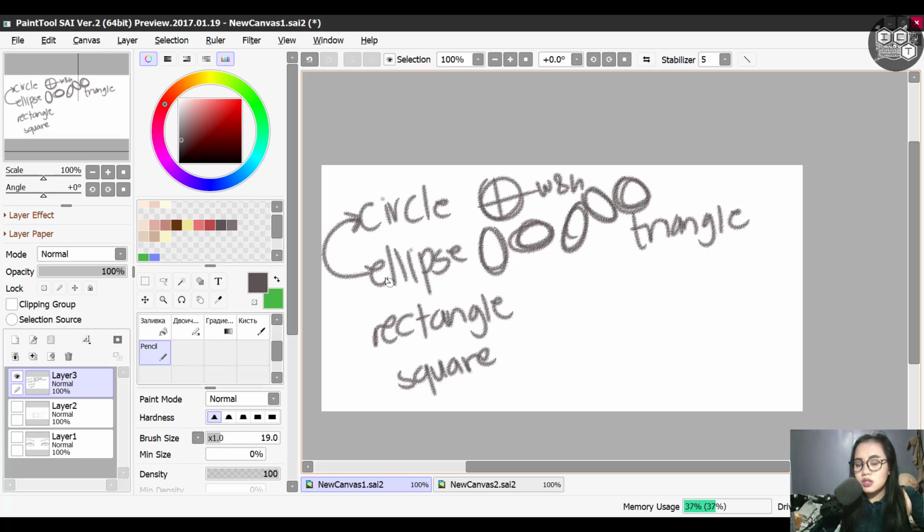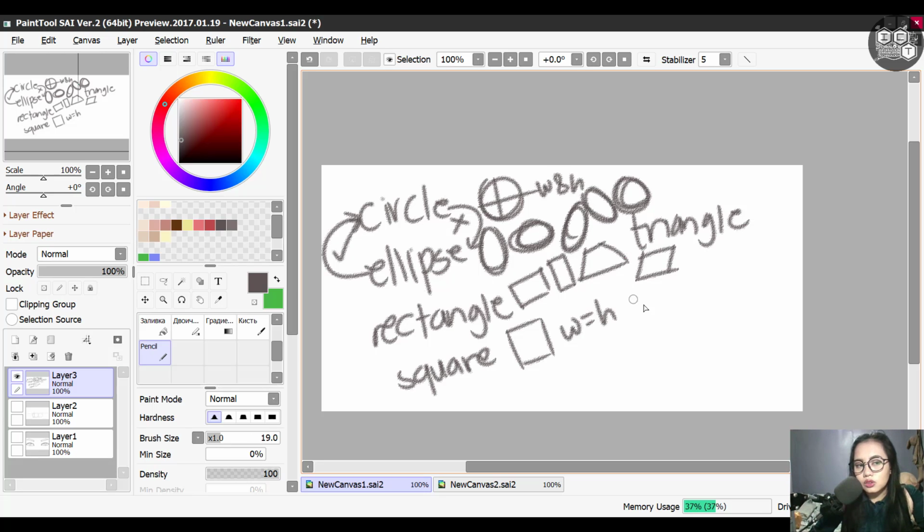Pero not all ellipses would be a circle. Hindi siya pwedeng paganyan, pero ito pwede siya. Next one is we have our square. So yung square natin, alam naman natin that the width should be the same as the height. Yung rectangle, similar din, pwedeng pahaba, pwedeng trapezoid, pwedeng yung ganitong type of shape. Essentially, even a square is an example of a rectangle. So if you refer a square as a rectangle, that's correct. Or if you refer a rectangle as a square, that's not really correct.